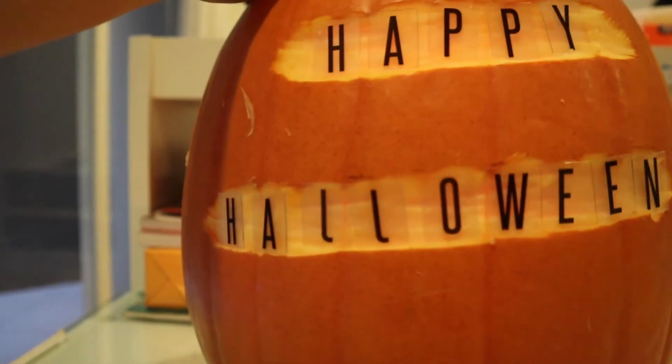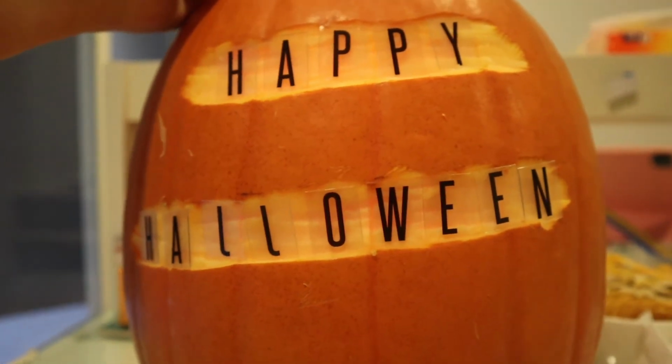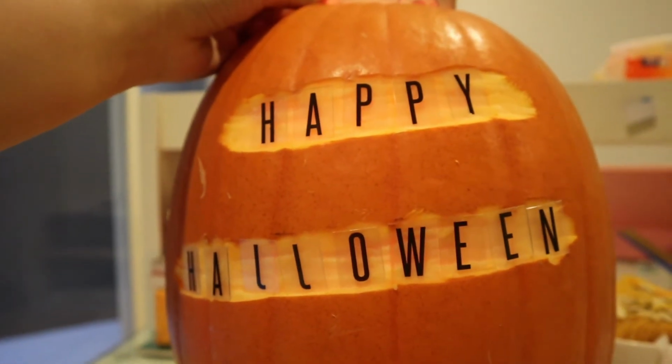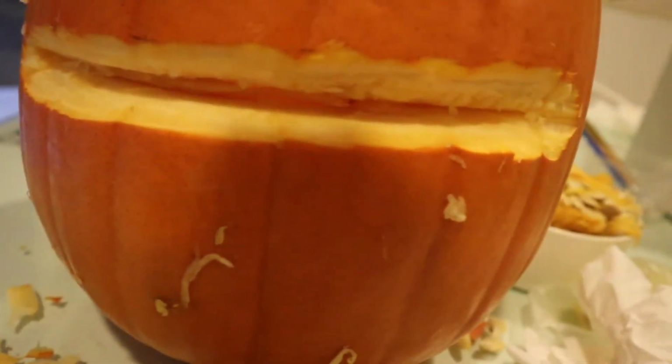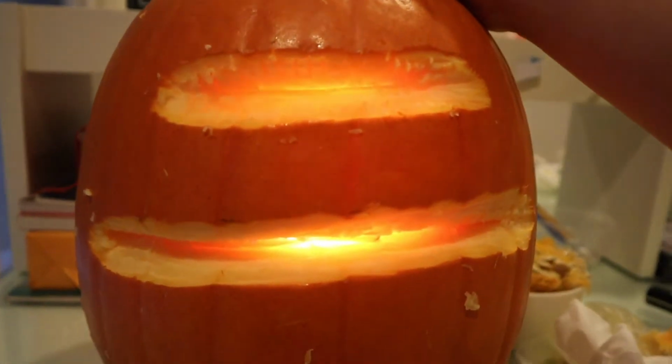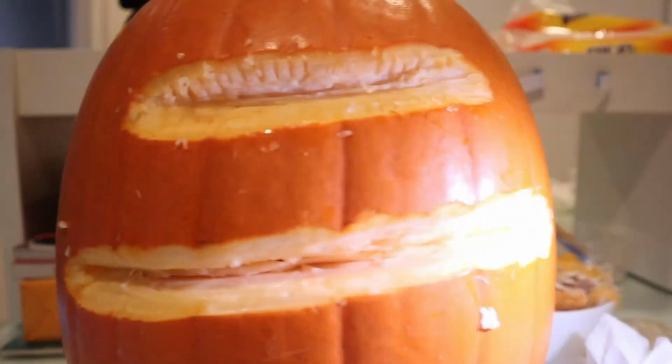Please wait, I know it's not perfect, but I tried, it's hard. Wow, nice. Oh my gosh, guys, I made some holes there and it kind of broke, but yeah, whatever. So this is what it looks like. It's looking great actually. I'm gonna put the letter in and then that's it.